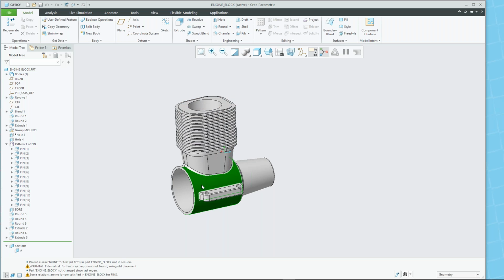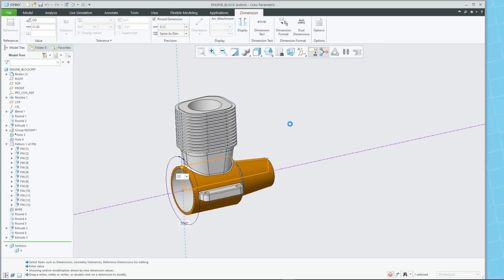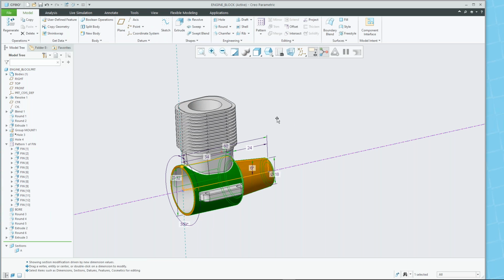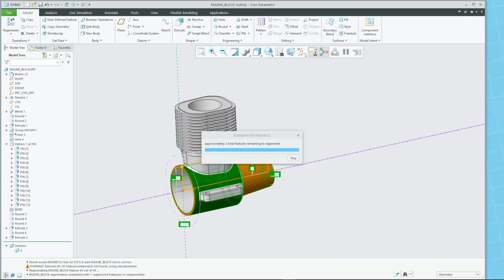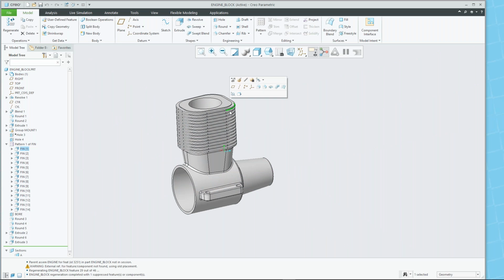So this is one of those where, because of the way we've created these items, this is now 28. Darn it, it regenerated it again. So that now shows 14.